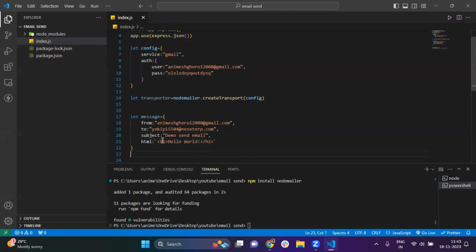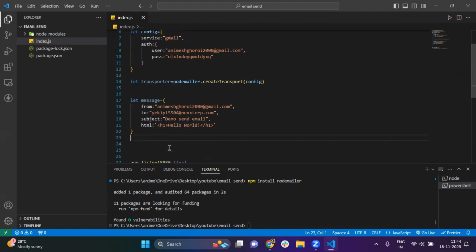You can write proper HTML or create CSS, write the CSS for designing whatever you want. You can send these from HTML for the email body. So these things we have created.